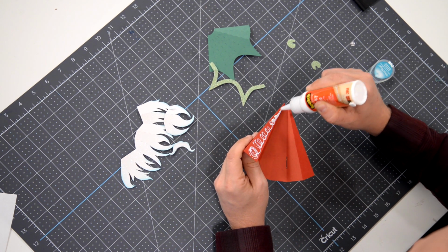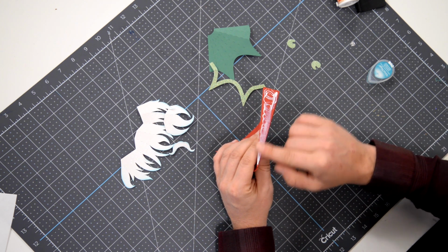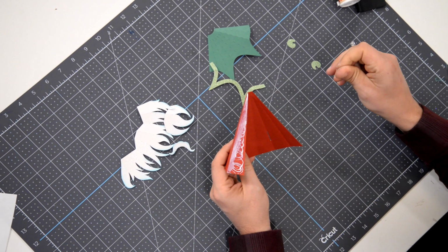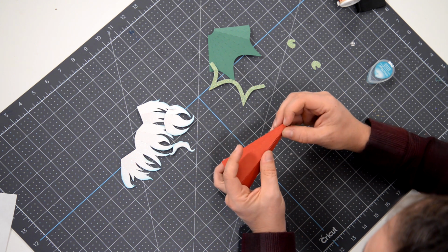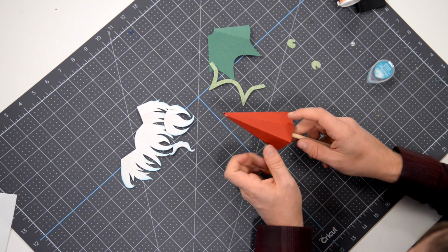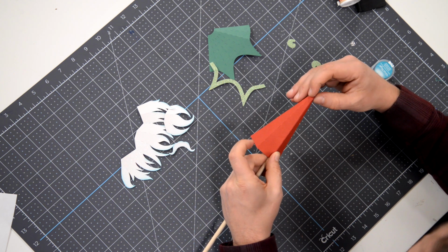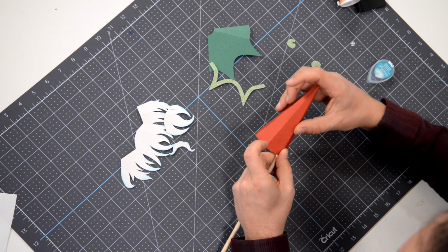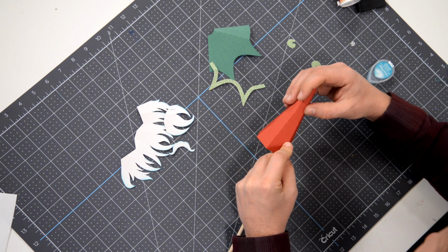This is just a tab. It looks like it might be part of something that you would actually see from the exterior, but it's not. It's actually a tab. So I'm going to spread that glue out to the very edge of the tab, and we're going to tuck it in behind this section here and get that as accurately lined up as you can. And up here towards the tip, grab yourself a dowel, put it up along that crease there, and then you can push down up against the dowel. It's like you got a really skinny finger up there, and that just really helps get this in place nicely. Okay, so there we go. That's nice. And that's all we really have to do.